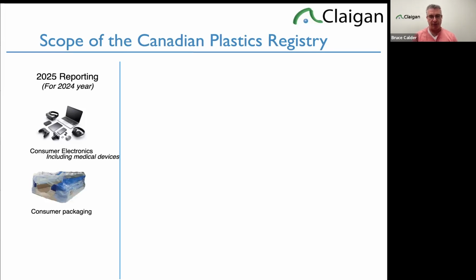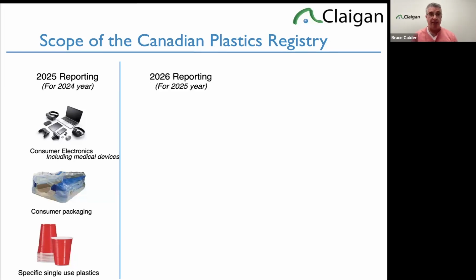It's 2025 reporting, September 2025 for the 2024 year. And there's a bunch of single-use plastics, which if you're in this industry, you know what they are. They're like single-use food disposables, hygiene products like shavers and stuff like that, and then some single-use masks and gloves, like your COVID-type masks and gloves. That's 2025. 2026 reporting, September 2026, for the 2025 year, includes professional electronics. So all electronics in scope of EU RoHS are in scope then.